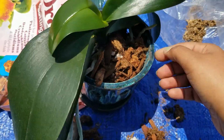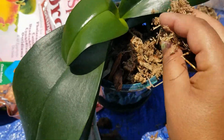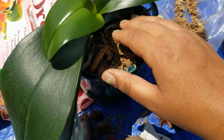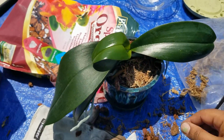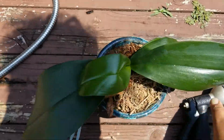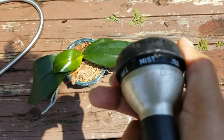And I'm going to throw a little sphagnum on top here. And again, just a nice loose layer so that it'll stay damp but not saturated. And that's it. That's ready to roll. I'm going to set my thing to mist.